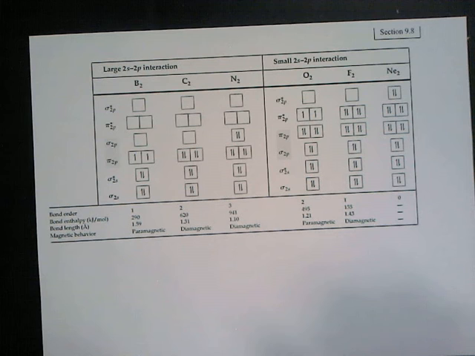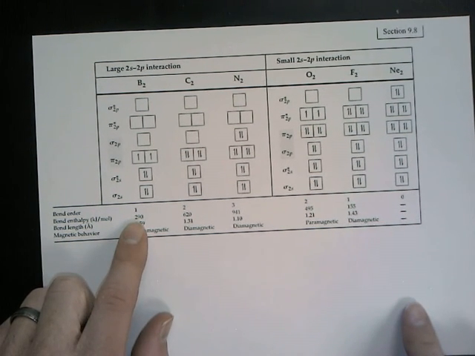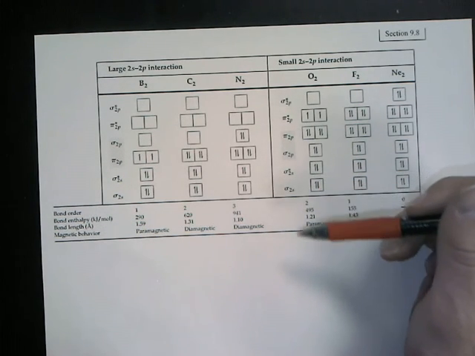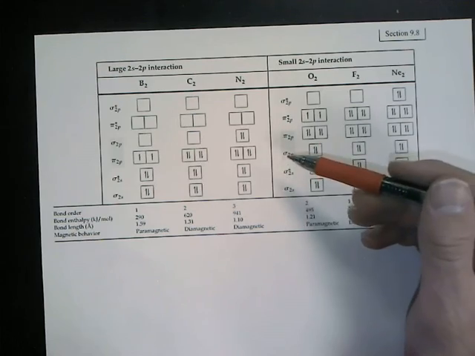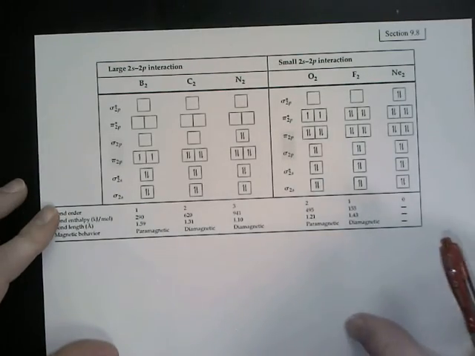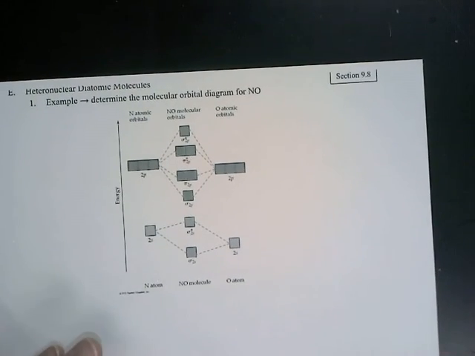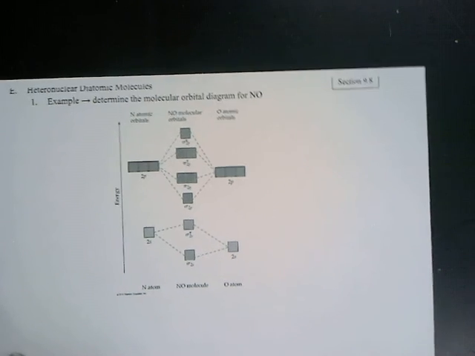This gives some data with our bond orders and our bond enthalpy, which is, again, the way we can measure how strong a bond is. So using this, we can correlate our molecular orbital diagram and express energy to what our bond has that occurs. All right, so the last example here, I'm going to go over very quickly, is just talking about how we can express our molecular orbitals to this particular molecule.